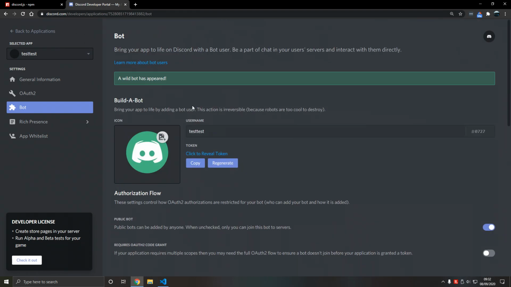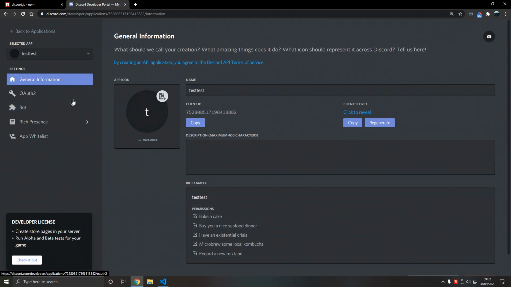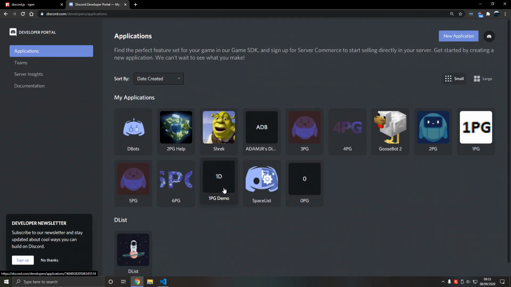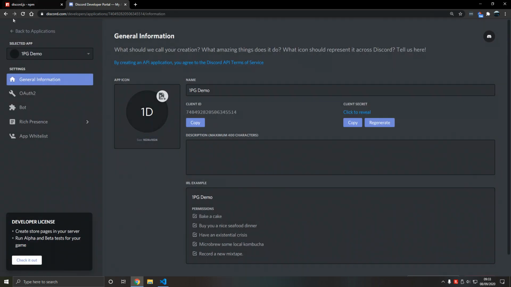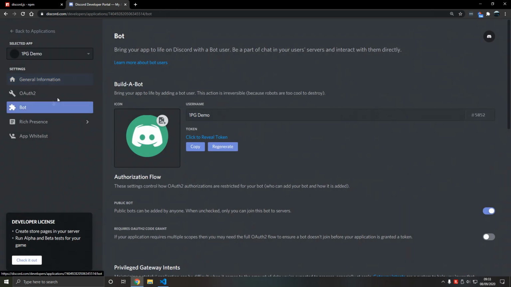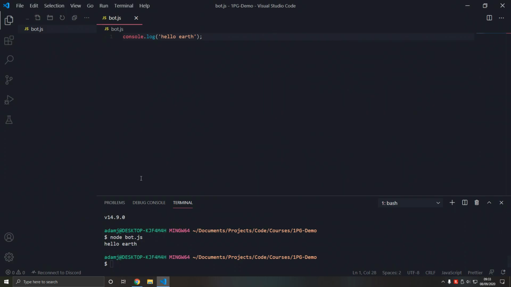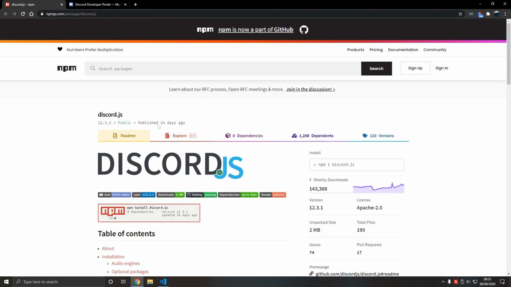And a bot user is no different from a normal user, but the logging is slightly different. So now we have our application with our bot. What we do now is, we're ready to go. So we have hello earth here from last time.